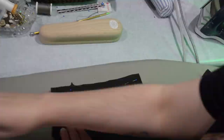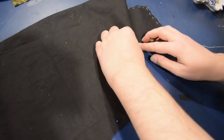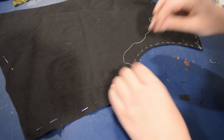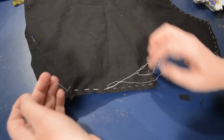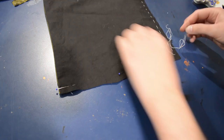It does look nice plain — before I started embellishing this I did like it all simple and plain. But they didn't leave a lot of things simple and plain in the 1890s either, so I don't feel bad piling on the stuff later. Now I can go ahead and flatline the rest of this, basting around the edges so that the center front edge is now finished. You can see I'm just kind of loosely basting this with large, uneven stitches within the seam allowance with cotton thread. This is just to keep everything smooth later on and try to avoid as many wrinkles as possible.